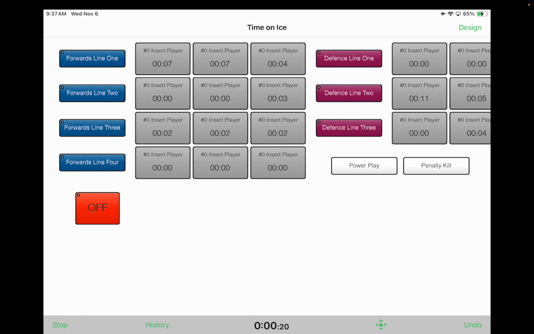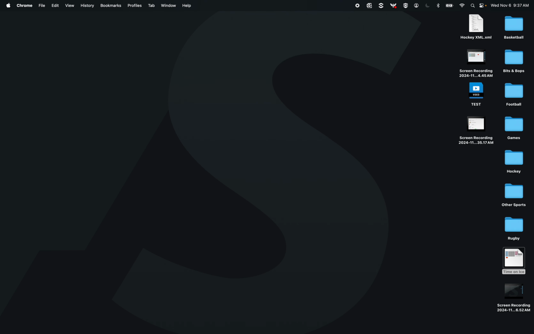Feels good to see it like this because it just means I know now what I need to do. I can probably move my forwards lines to the left a little bit as well to create some more space, but everything just needs to be a little bit more cramped together. In fact, I'm wondering if I should just have boxes that kind of extend all the way across. No, that might be confusing. Let's exit out of that. Alrighty.